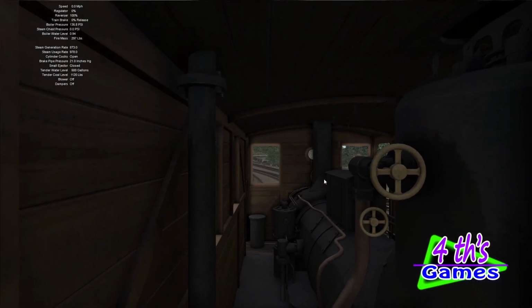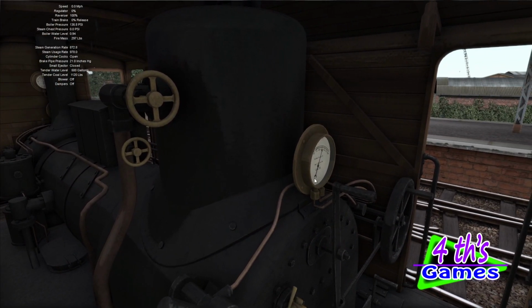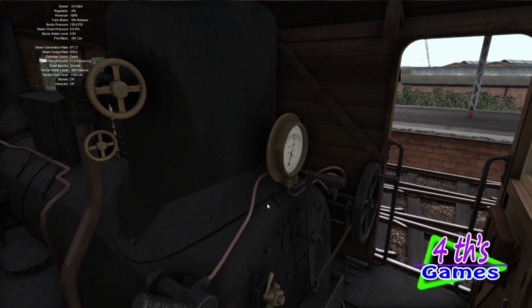There are two sounds on the regulator. Obviously you have your pilot valve and you have your main valve. That's all implemented, and it's all dynamic depending on what the locomotive's doing. If cylinder cocks are open, it also changes the dynamics, the same way that the reverser position changes the dynamics on the exhaust beats. So it's a lot of interacting components. So we'll get it going.